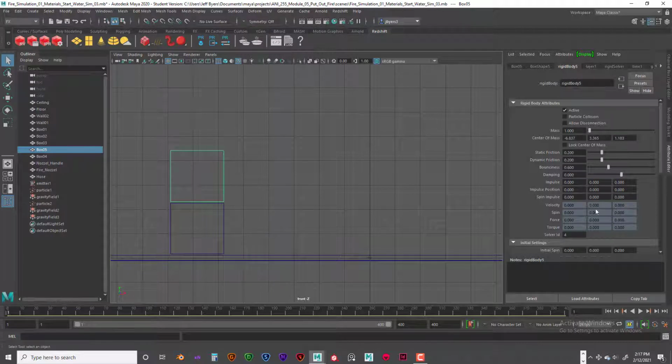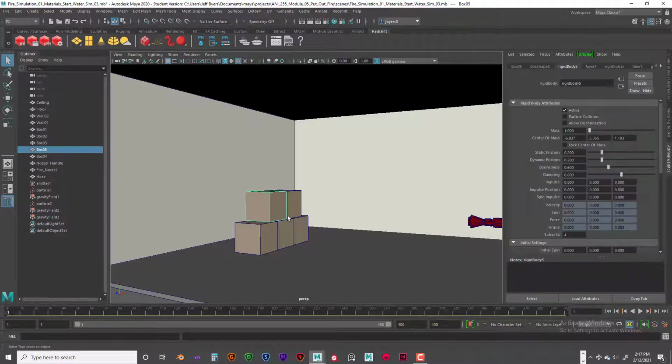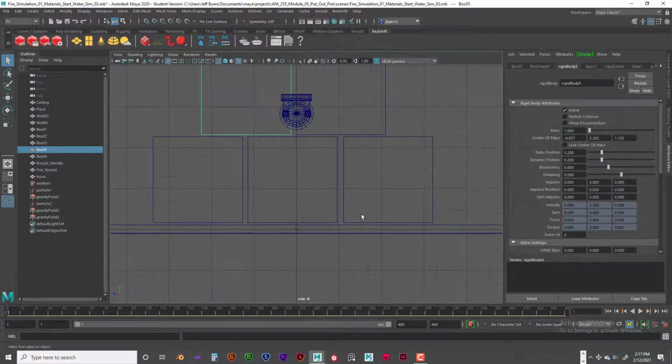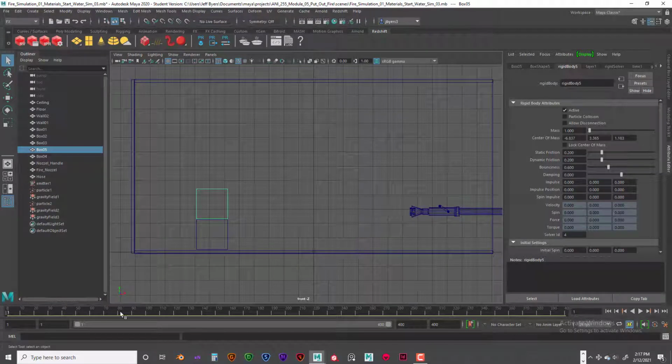What we want to do for the impulse, and this is X, Y, and Z, is we're going to be in here on X, I think. Yeah, X, plus and negative. So it'll be a negative impulse. Let's just try the 1 and see how it works. Let's try that top one there. All right, let's go to the front view. At frame 1, 0 impulse. So let's go ahead and right click and go to set key.